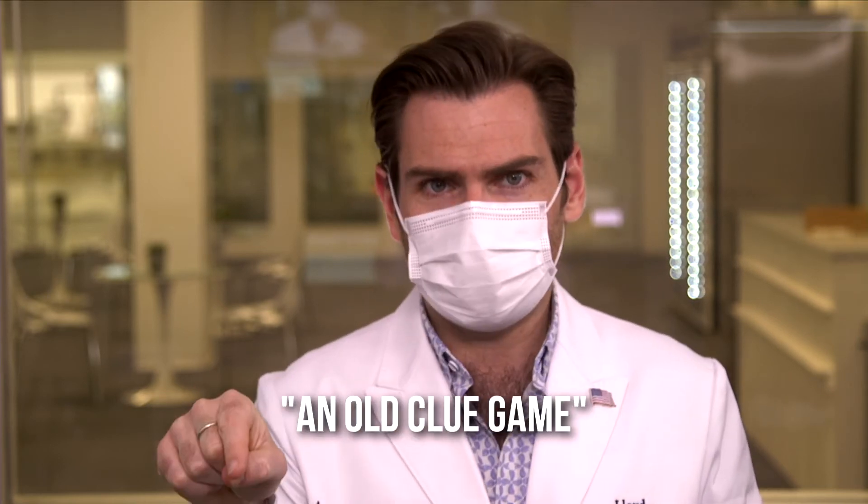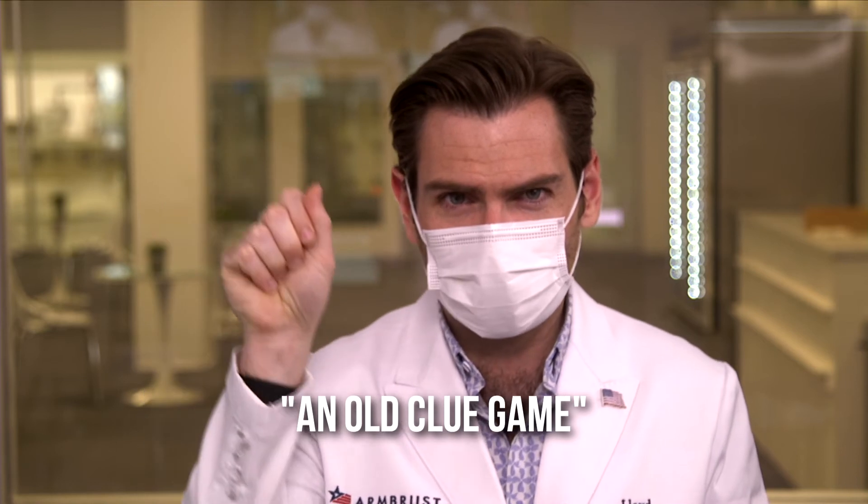Smelling this — I'm going to call this smell an old Clue board game. You know, you go to the bookshelf, pull off the game with the kids, open it up — that's what it smells like. It's a cardboardy smell, not horrible, but stronger than I'd like. Some of this stuff sits on Amazon shelves and that can really add to the smell. I'd probably give it 15 out of 25 for that.